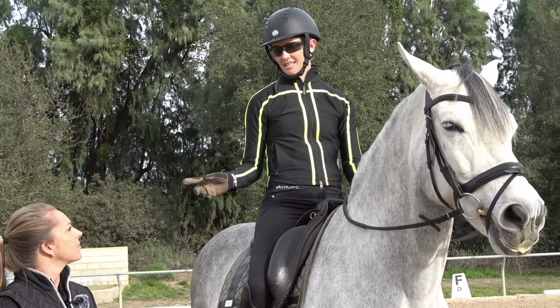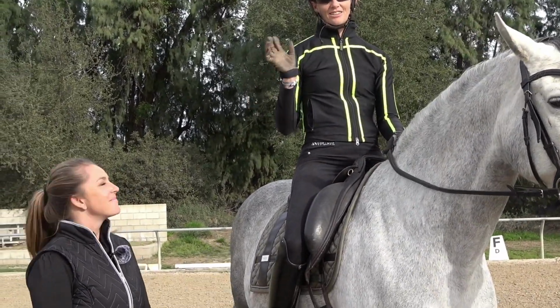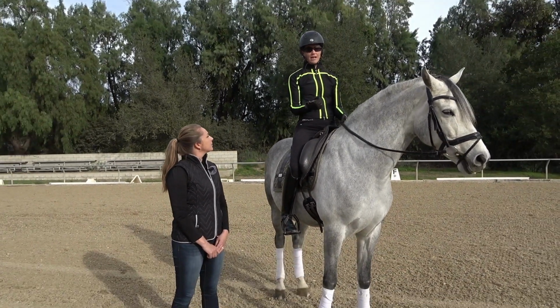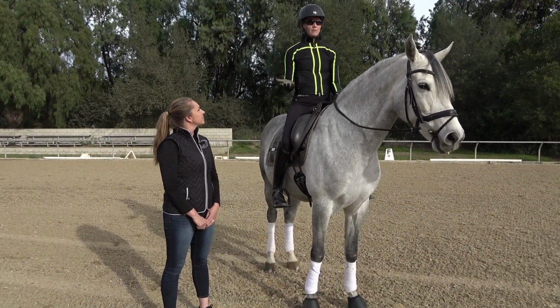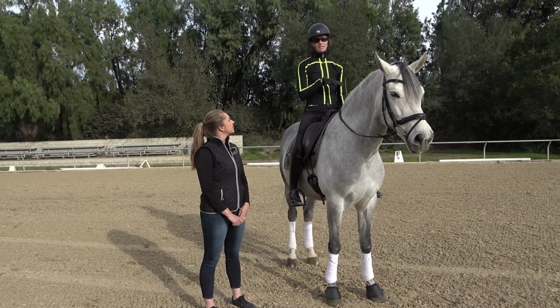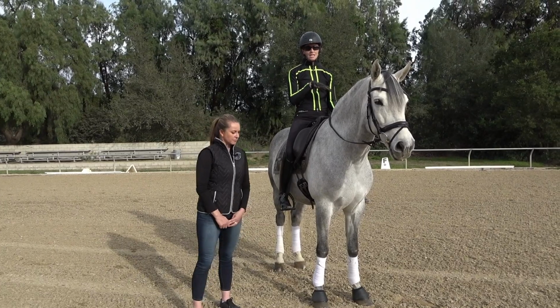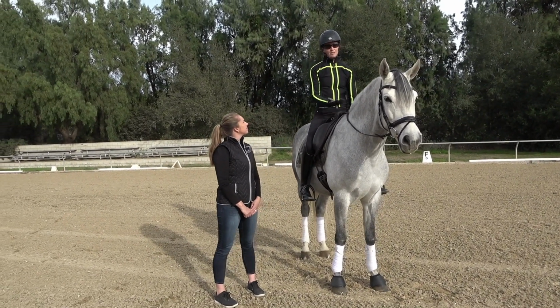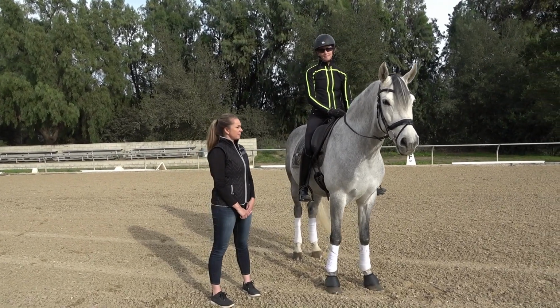So Stephanie is going to give us a little exercise that you can do at home just to practice this muscle memory of the correct way to supple, so that when you get in the saddle, you already have that in your mind. And the more you can do off of the horse to practice these muscle memories and just get it in your brain, when you get on, it's going to be way easier.